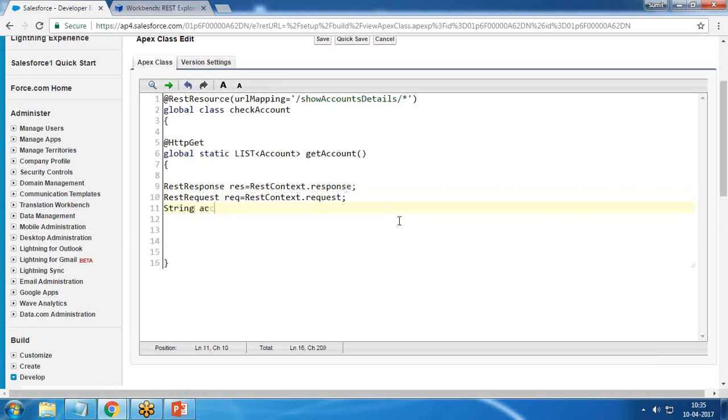Then I create one string which will hold the account ID. So this will hold the account ID which we are going to pass through the tool.